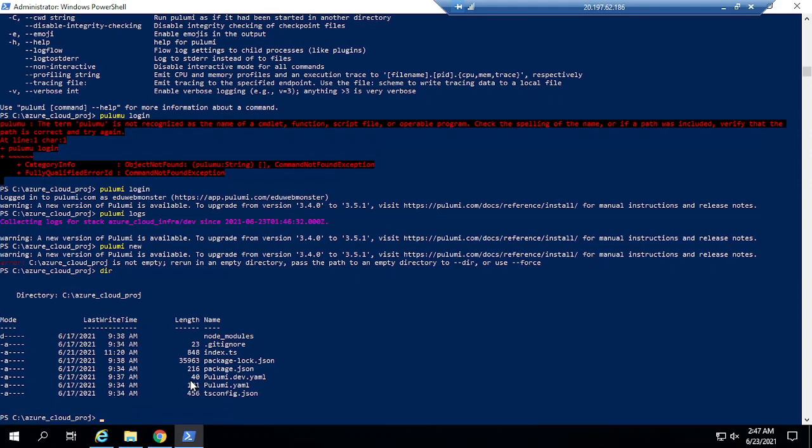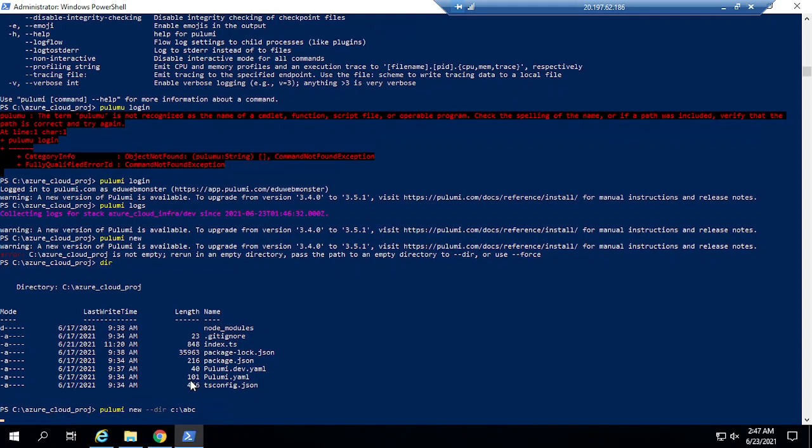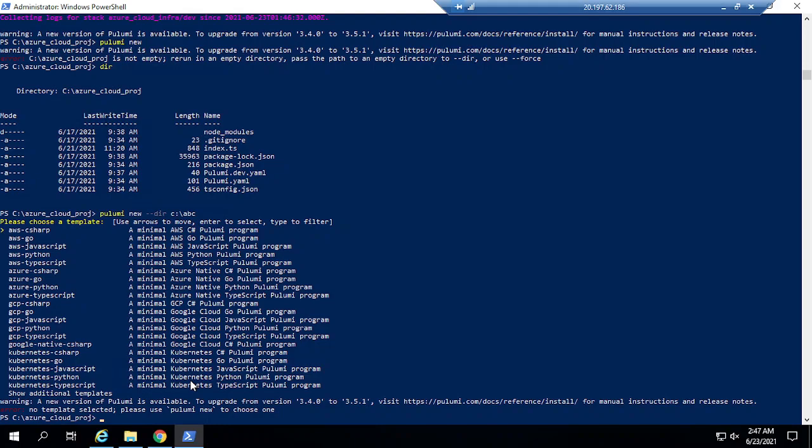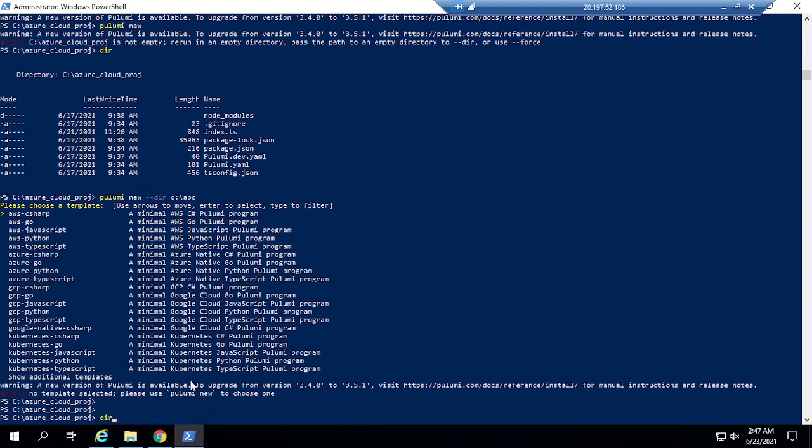So probably we need to run the option with -dir and then something like c:// some abc. Then it will show you all the options, but I'll not do that now. I'll just press Control C and come out. So very simple.